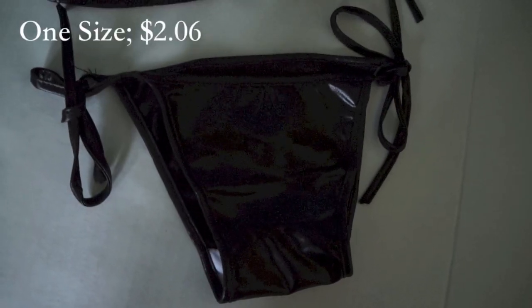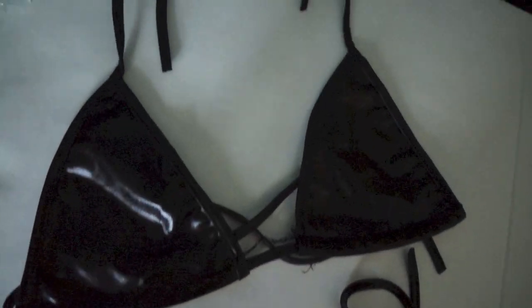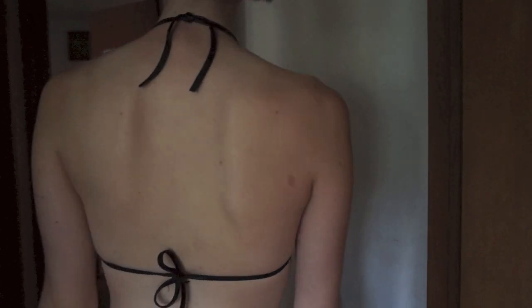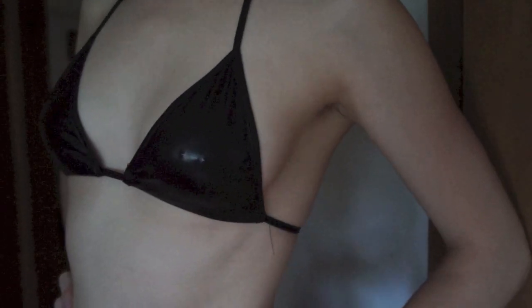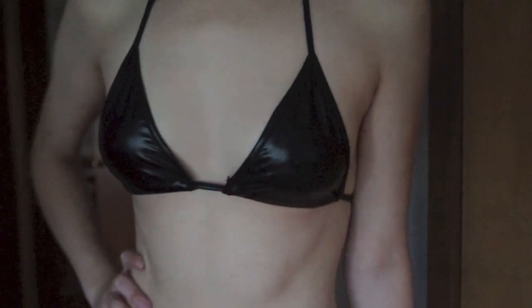Then I got this swimsuit because I've actually wanted it for a while — I don't have a plain black one and it was so cheap, so I decided to go for it. But it turns out to be of horrible quality. The swimsuit bottoms are completely unwearable and just don't make sense in terms of design. The top came with the halter straps as one connected strap that I had to cut in the middle so I could adjust it. The stitching is starting to come undone and the strings don't stay tied together very well. It is pretty cute so I might get some wear out of it, but the quality really sucks.